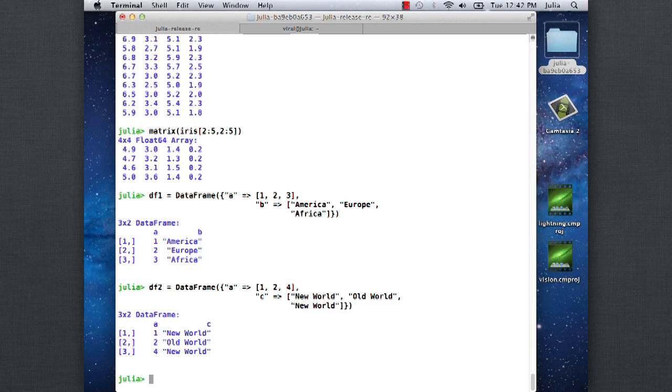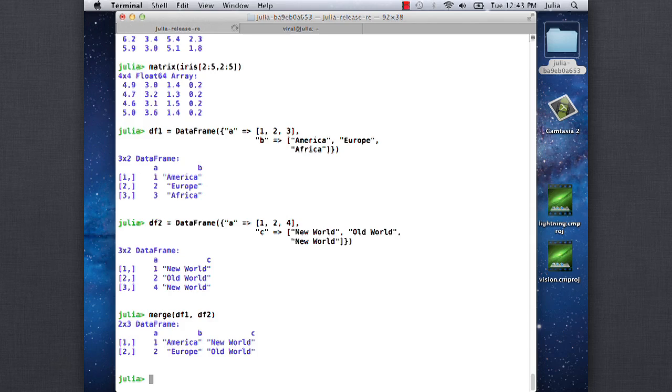And so on the next, actually let's just write it. Merge df1, df2. What this is going to do is an inner join. It's going to look at the values in the column. By default, if you didn't specify a column name, it's going to assume there must be only one unique column name shared by the two, and it's going to look at that. But you can also do merge df1, df2, comma, quotes, a. And this is the exact equivalent of that. So this is an inner join.